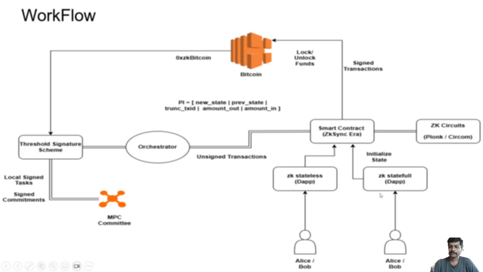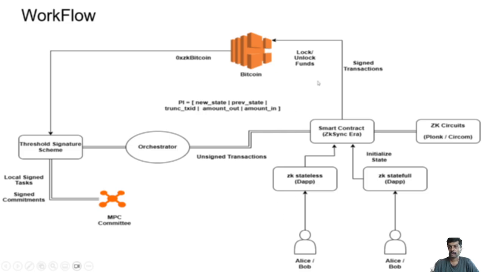And there are stateless and stateful dApps in this zkBitcoin layer. In the stateless you don't have any states like the new state or previous state, but in ZK stateful you have those things, where you have to keep records of which state this was happening in and what was the new state created out of this smart contract logic, and that's verified. That will be verified in the MPC committee, and the signed transactions will be sent to Bitcoin, where the funds will either be locked or unlocked.